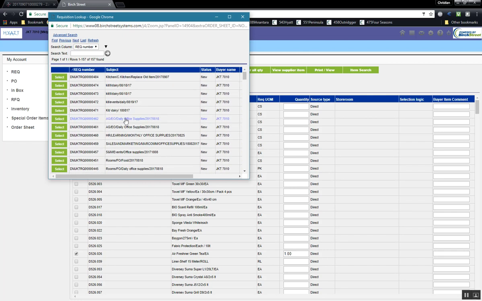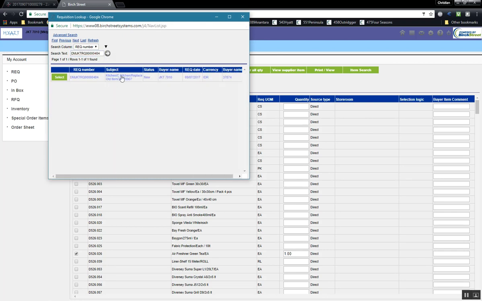So from here you will see a lot of REQs because this one is a training database. You will see all the existing REQs that have been done by all the trainees. So that is the purpose that I asked you to jot down your REQ number, and then you click go. So this is your REQ number and then you select.